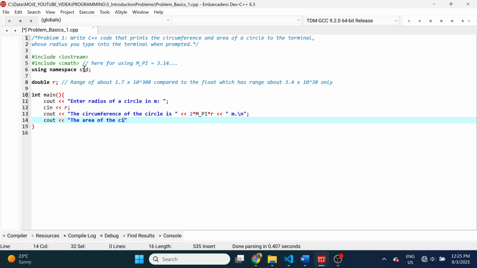Then, the program calculates and prints the area of the circle. The formula is pi multiplied by the radius squared.